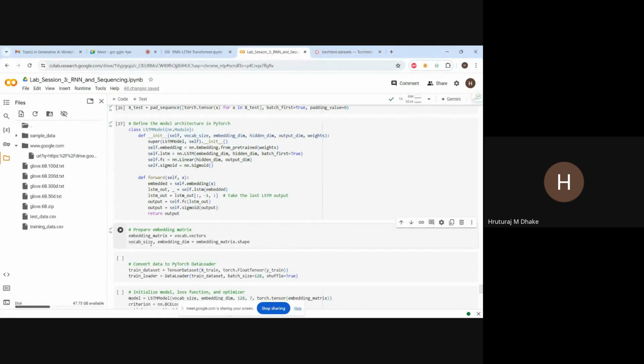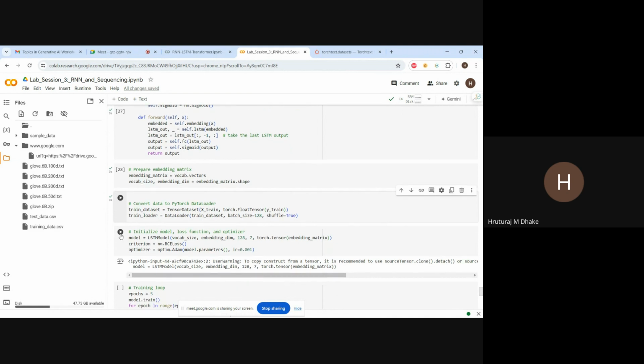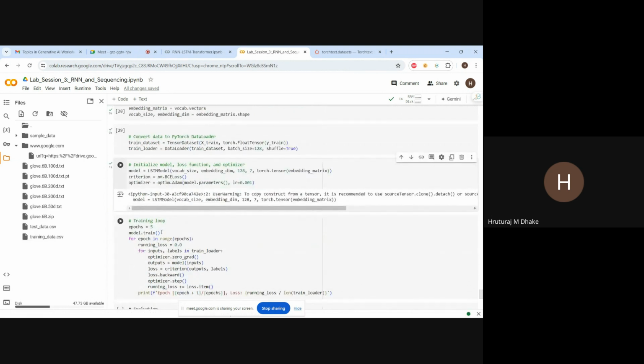We set the embedding matrix as vocab vectors here. This is the train data set. We initiate the train loader and model parameters. We have used BCE loss.